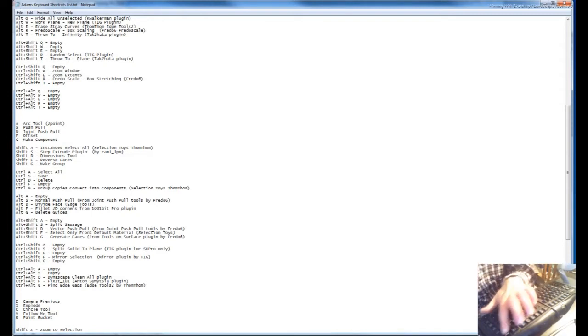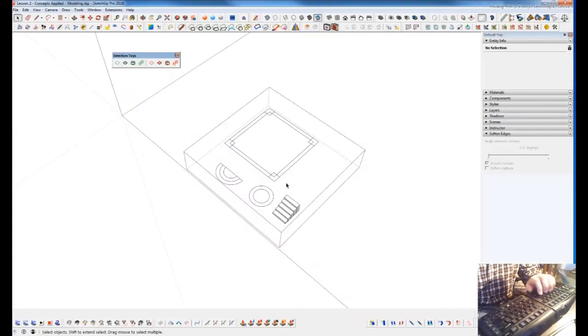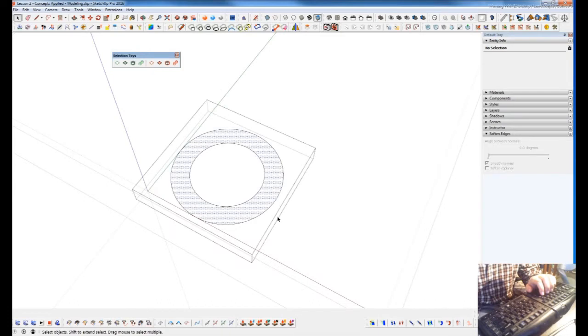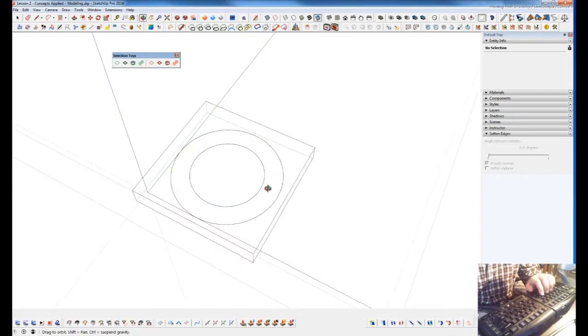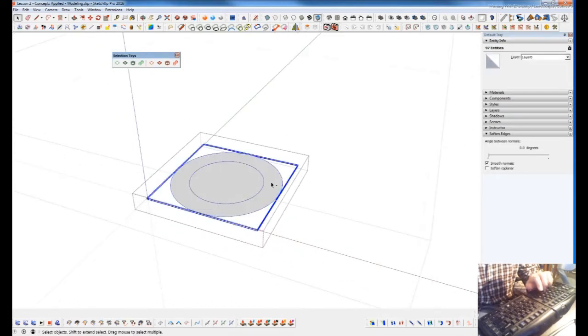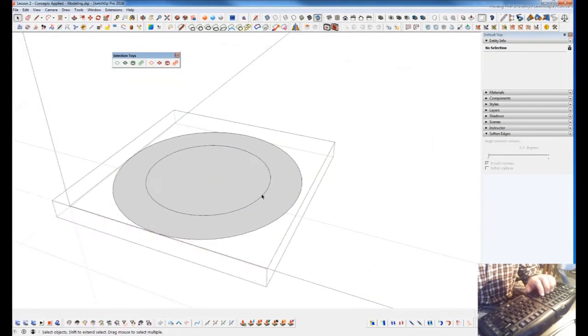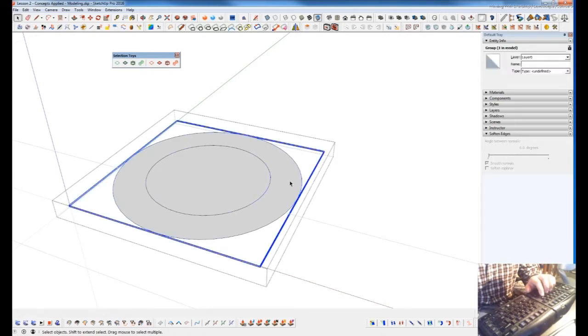Delete I've set up to Control D because I don't want to come all the way over here to the delete key. So that's very quick. I can grab stuff, just delete it, undo that, delete that face, get back. Make group delete is a very powerful one, just because it's a double combination of keyboard shortcuts.